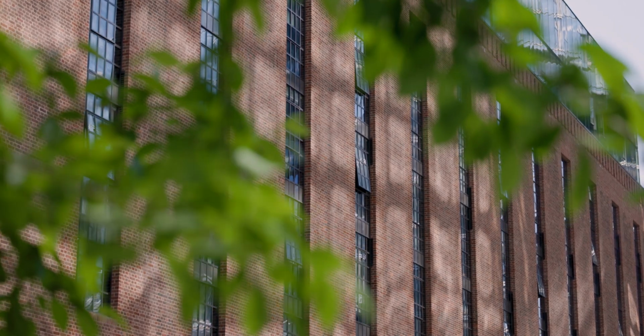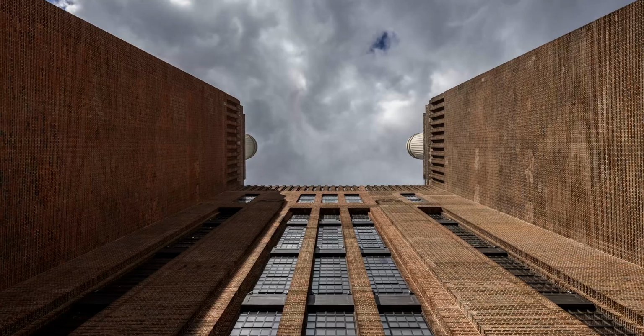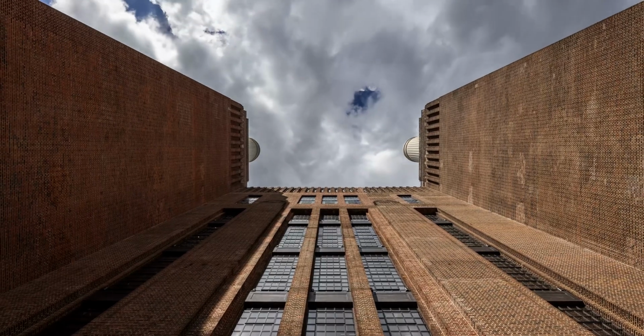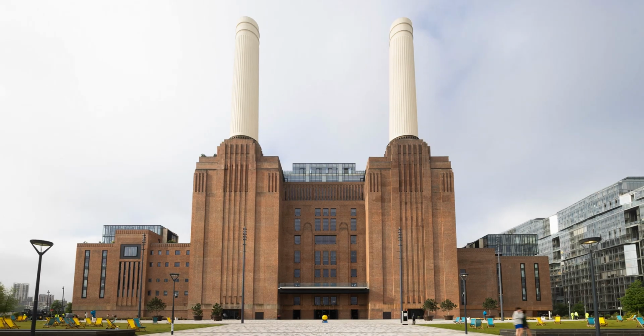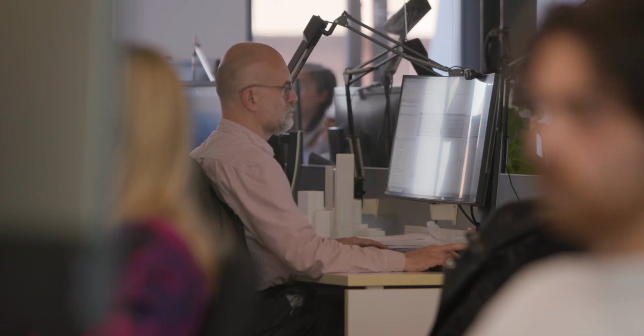You want to feel you're opening a window of a building which is there for the next 150 years. So that question of the detailing was crucial. The other challenge, I suppose, as well, is there were a few companies who could do those bespoke profiles, but not at that scale. When WilkinsonEyre was teaming up with one of our international partners, Zele, they knew we could get those details.